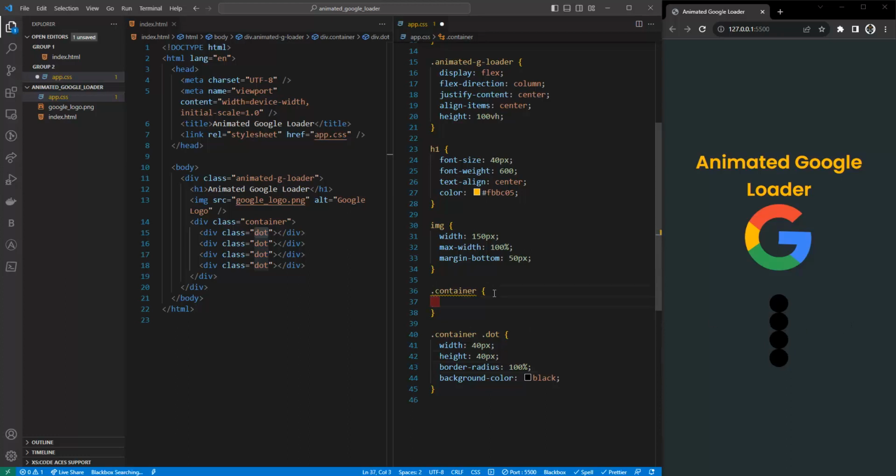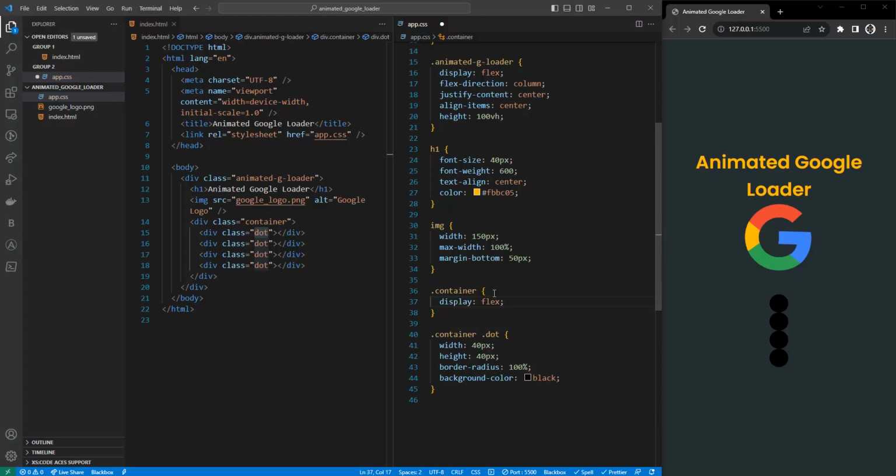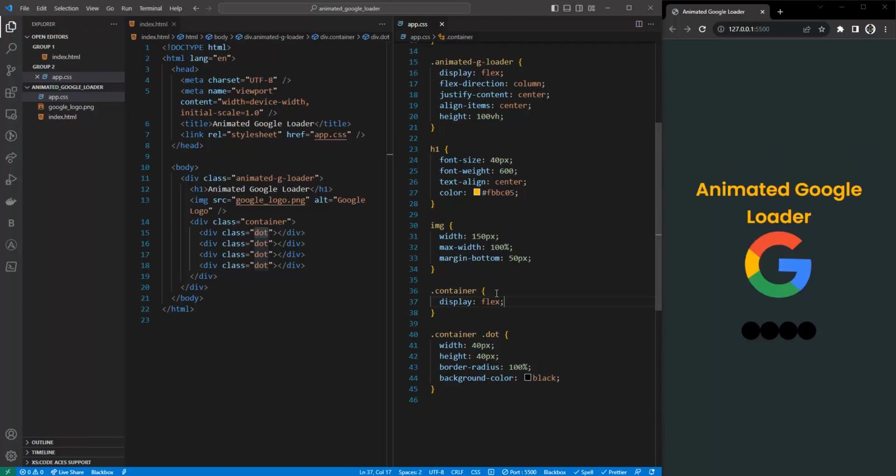So what we can do, we can come up here and say display df. It's a short form in VS Code. If you do df and hit tab, it is going to type display flex. This is a short form, very handy. You can quickly write down display flex. I will save that, and this is in a line, but there is no gap between them. So we need to change this gap. I'm gonna say gap, and we're gonna say 20 pixels, and I will save that. Can you see we have a beautiful gap between them?